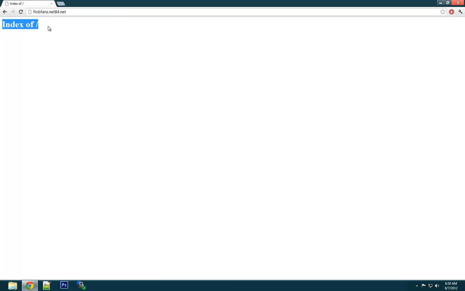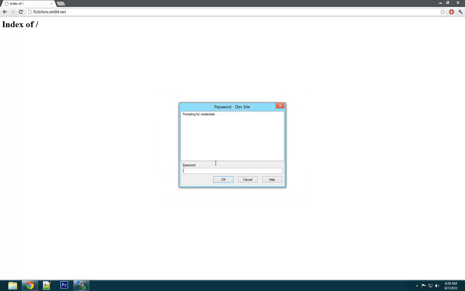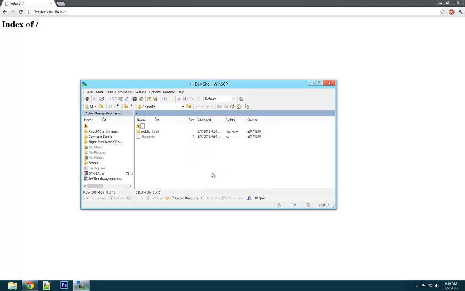There will be stuff in there because there's stuff included in the default configuration. Like when you first set the account up, there will be a welcome page. So go ahead and go into the public_html folder, and this is where all the files for the website are going to be. Anything above this directory isn't going to be seen. So keep that in mind and just delete everything in here to start off with. So that is basically everything you need to start off with.